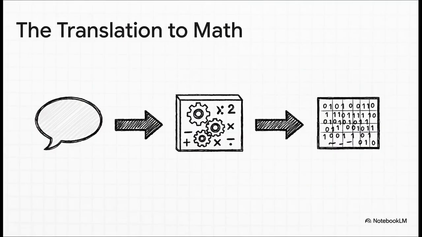So here's how that translation works. All the objects we're dealing with, things like words, sentences, they have to become numbers. All the processes, like our vague idea of figuring things out, they have to become a series of computations, just math problems. And you guessed it, the final output, the response it's going to give, that also has to start out as a bunch of numbers. Everything gets turned into math.